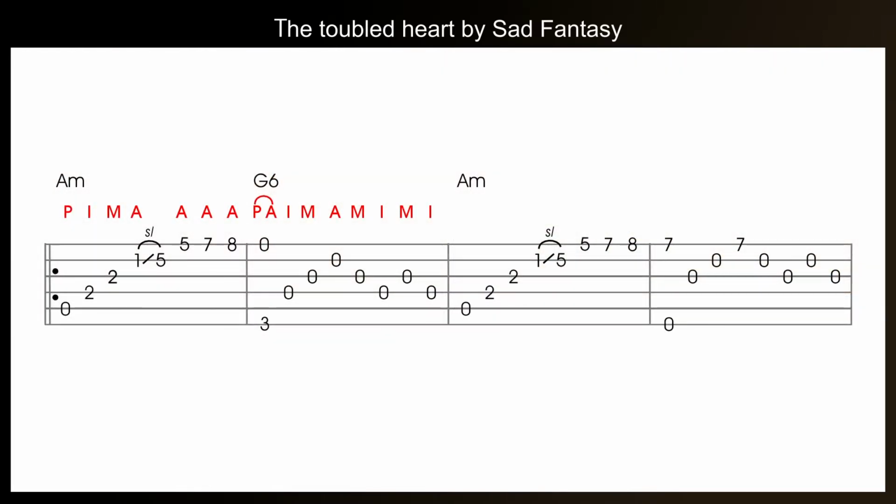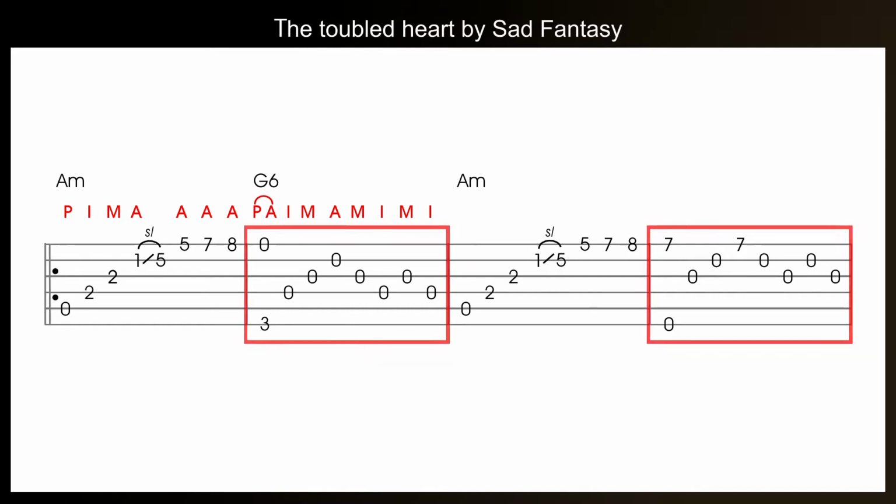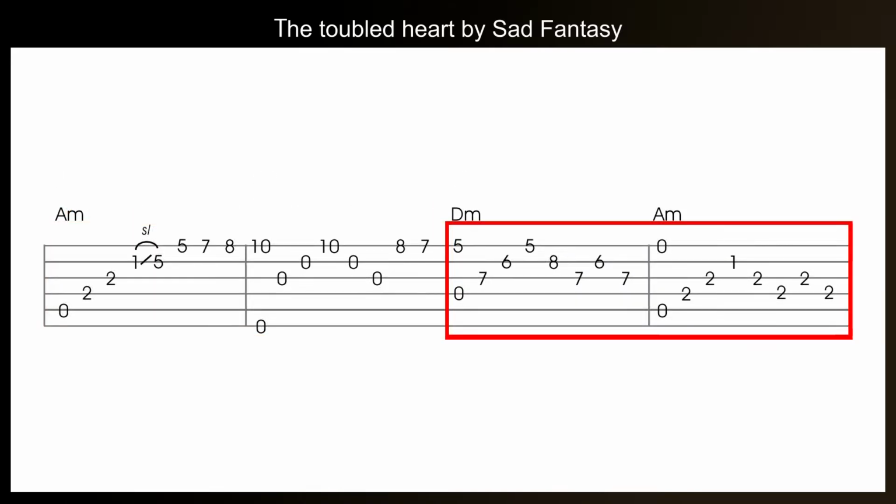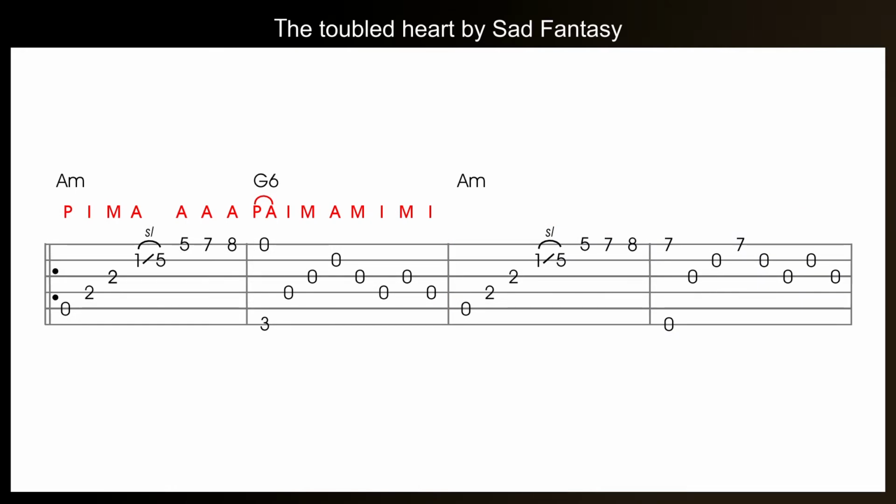Right, let's do the rest of the first line. We've already got the 1st and 3rd bars, so we need to learn to play the 2nd and 4th bars. I could actually summarise both these bars by saying play the notes with your 3rd finger. The most difficult of these 2 bars is the 2nd bar, because you've got to go between the 8th fret on the top E string and the 3rd fret on the bottom E string. However, the 4th bar is very easy because you're already in the right position. It's just getting the finger picking pattern correct.